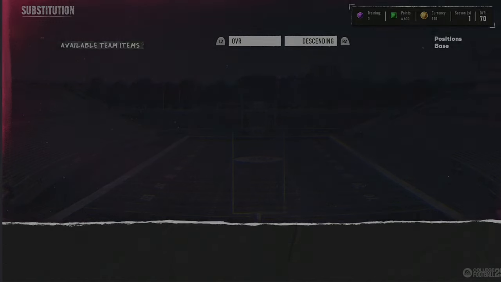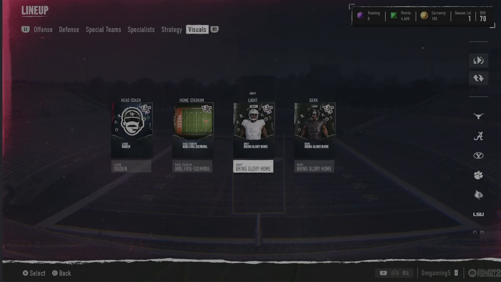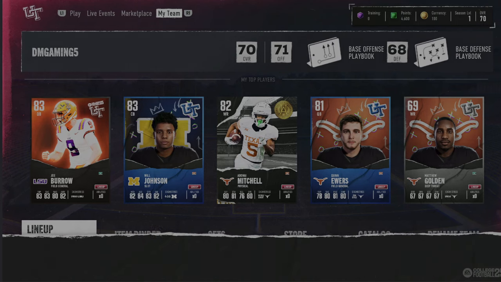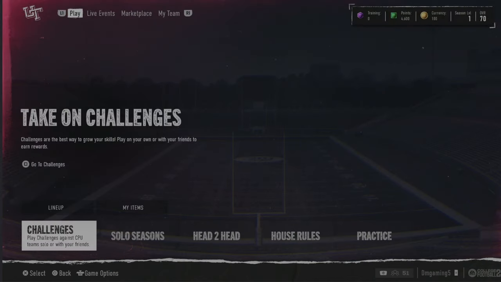Do I get to choose my playbook? No, I don't. I got to get a card for my playbook. Oh, my God. They're killing me. You're killing me, Petey. You're killing me. All right, man. Let's... No, I don't want to leave. Ultimate Team. Let's go play.